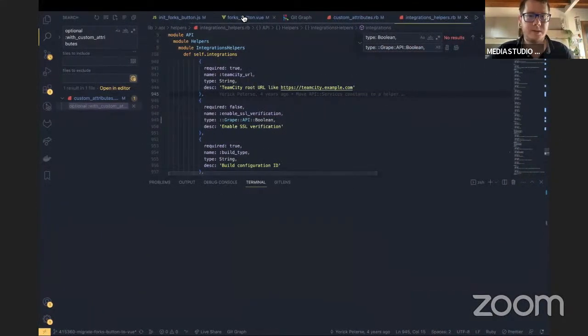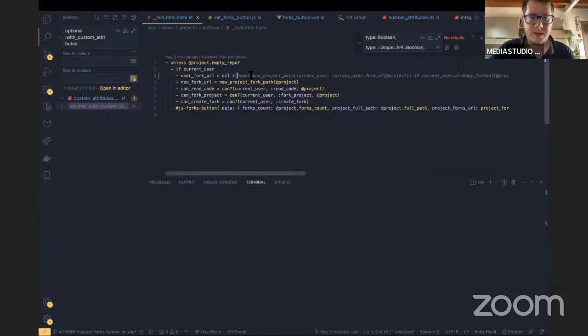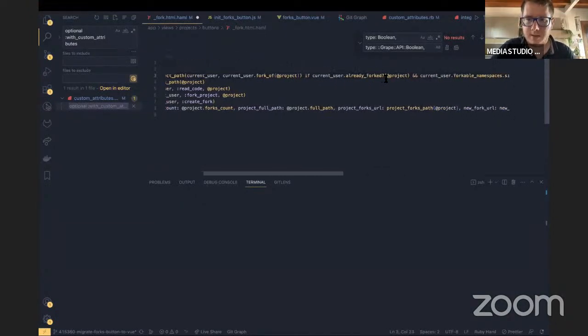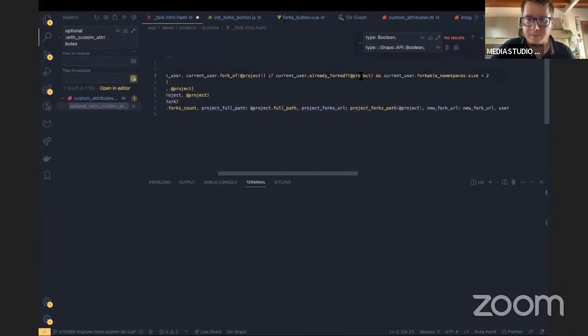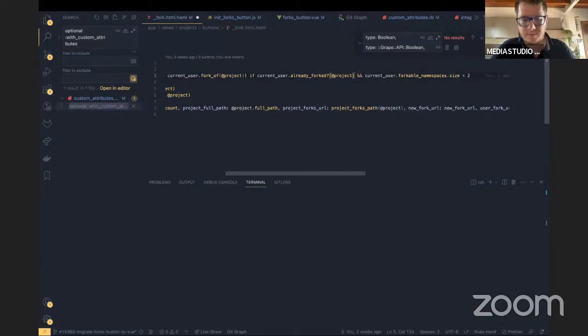Okay, perfect. Now let's try and simulate the user having access to only the right amount of forkable namespaces.